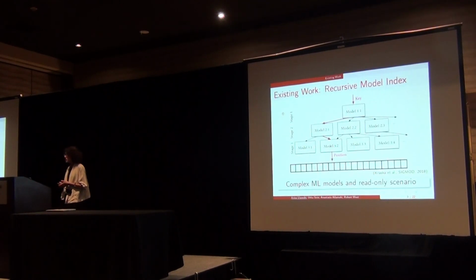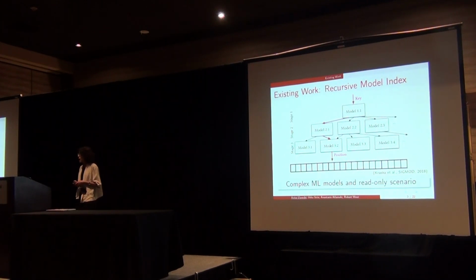During the past years, a lot of research work has been done on improving the performance of index structures. Recent work has suggested that we replace the B+tree index altogether with a set of recursive machine learning models which, given a key, can predict the position of this key in the index structure.